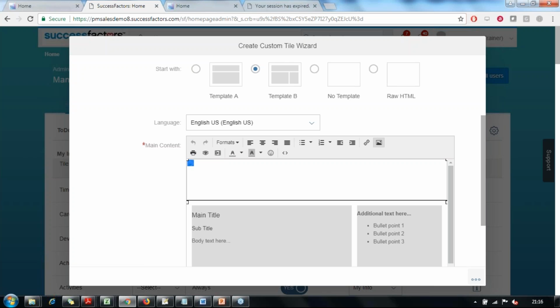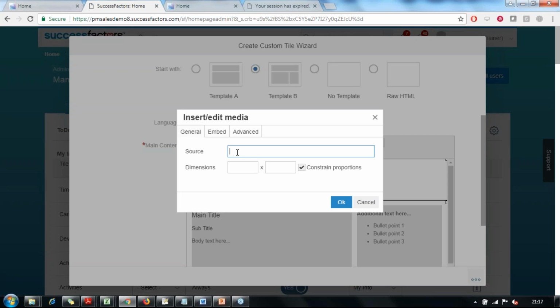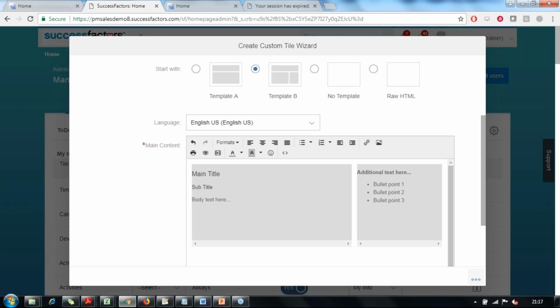So the home page doesn't accept files to be directly added to this place. We have to load it somewhere else, and bring the link of the URL of that video or image where you uploaded it and paste it here. You have to host that file somewhere else and paste that URL here. So just going into this pop-up, here you have a source where you just mention the URL. That's it, nothing else to do. Paste the URL, click on OK, and that video will be incorporated.